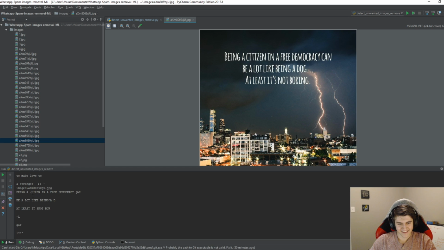Alright, so it gets sort of close. Again, not a totally normal font. I was actually researching, and I think you can install fonts on your computer that you can allow Tesseract to recognize. So if you were doing this, say you're Facebook and you want to add this feature in, you're going to install basically all the fonts possible, so that way it'll detect this more.